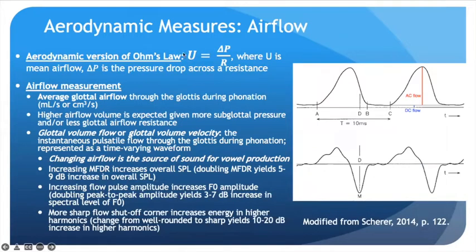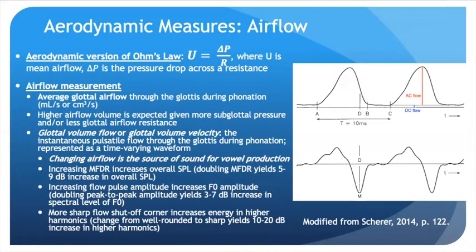So it states that mean airflow is equal to pressure drop across a resistance over the airflow resistance. So when you have a higher pressure drop, that means the airflow is going to go up. When you have a higher resistance, that means the airflow is going to go down. So when this goes up, this goes up. When this goes up, this goes down.